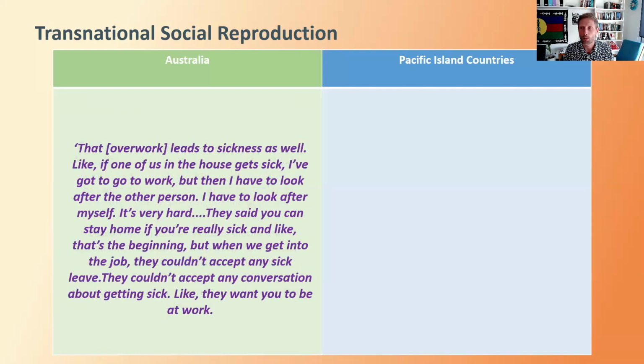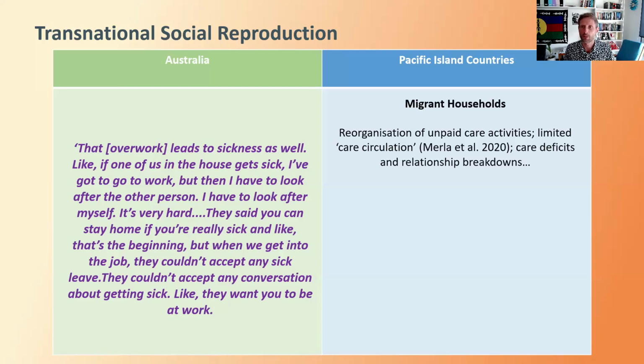I have a quote here from one worker who told me that overwork leads to sickness as well. "If one of us in the house gets sick, I've got to go to work, but then I have to look after the other person. I have to look after myself. It's very hard. They said you can stay home if you're really sick, and that's at the beginning. But when we get into the job, they couldn't accept any sick leave. They couldn't accept any conversation about getting sick. They want you to be at work." This speaks to the employer's undue influence over the conditions with which workers return to the work site.